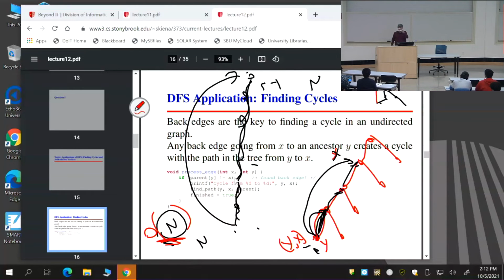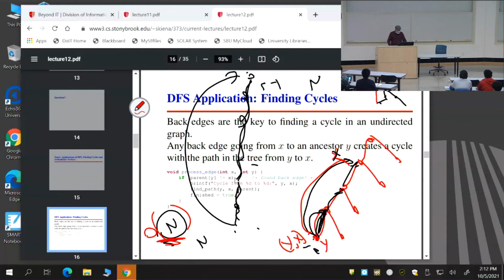Any questions? Yes? Once you have a back edge, you know it's not a tree. You know your graph has a cycle, right? And if you're happy to say you know that there's just a cycle, you don't have to walk up. If you want to actually see the cycle, then you have to walk up and find out what the vertices are on that path. Does that make sense? Any questions?